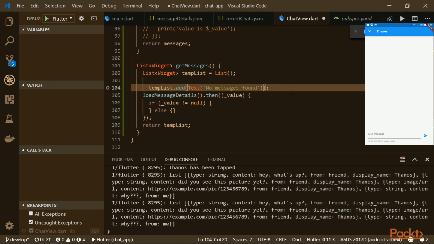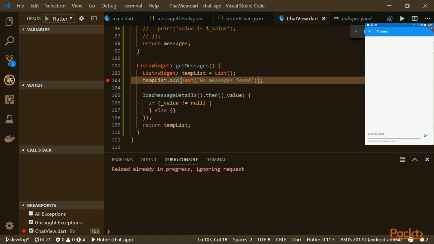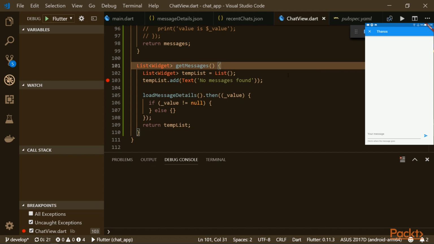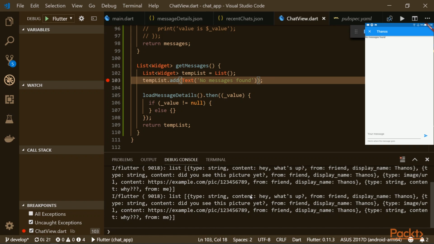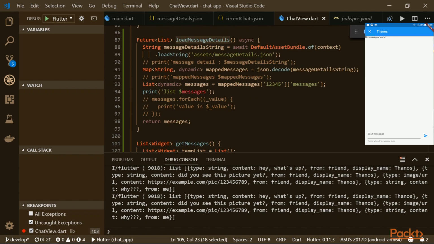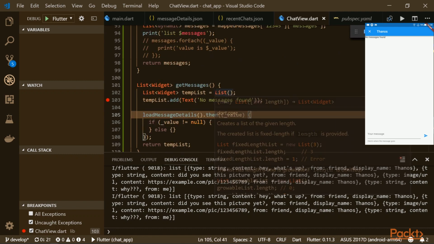However, if we move this up here and then save it, let's see an error. So there's another error. So we have to stop and start again. All right, press continue. Okay, so now we see that there is a text, although it's on the top. Form is not important as of now; we'll get to it later on. So you can see that it added the text widget when it's directly here underneath, but when we used it on the future value, it didn't update in time. So how do we deal with this?